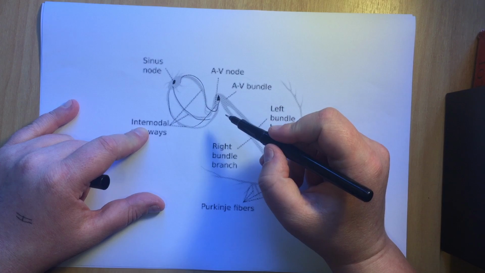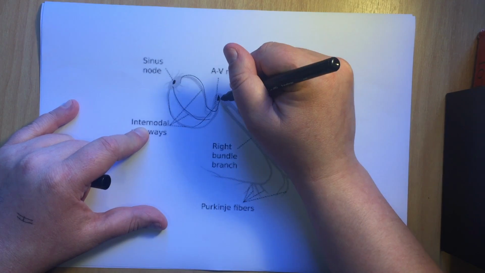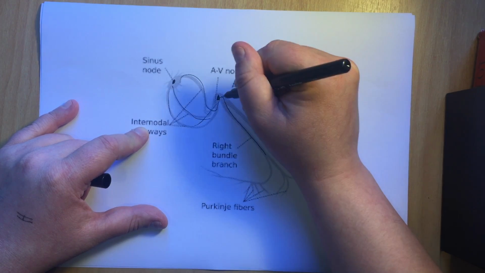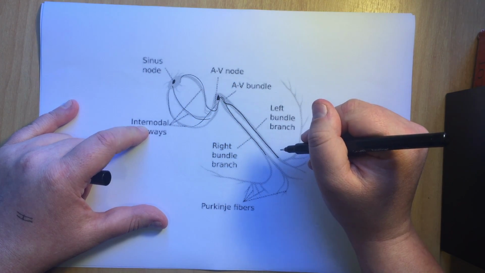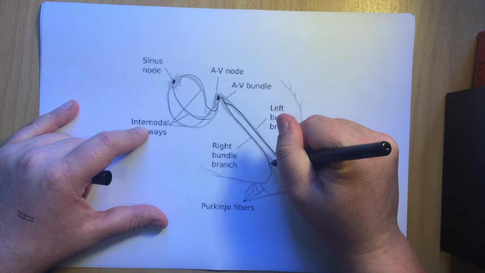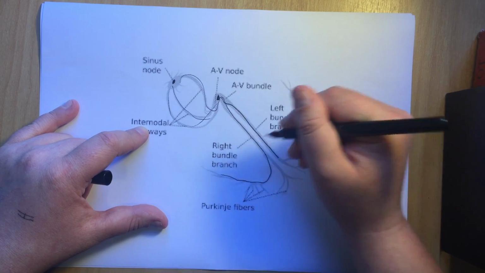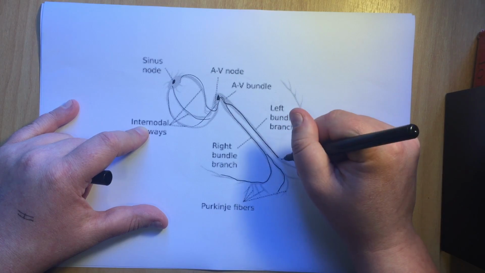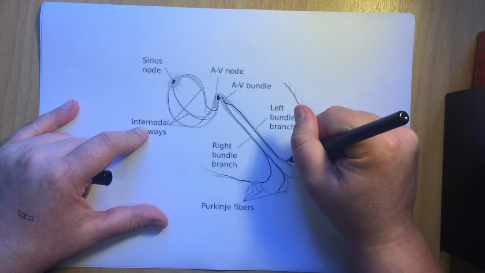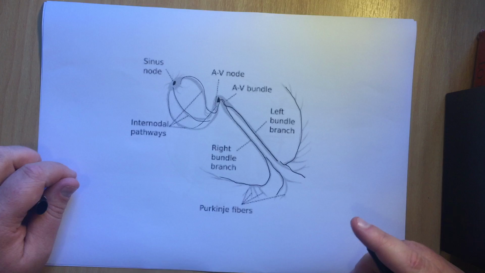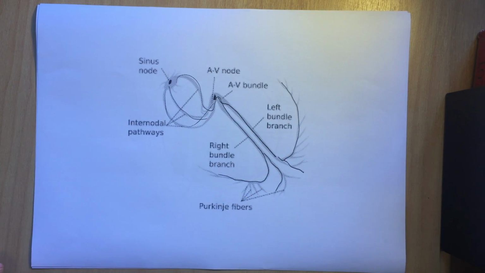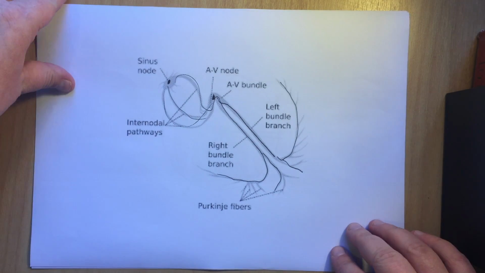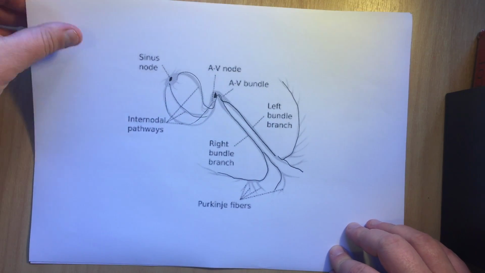to the AV or atrioventricular node, then down the bundle of His, which has left and right bundle branches, and that's down the interventricular septum between the ventricles, then through Purkinje fibres, allowing the signal to spread to the ventricles. And so this electrical signal causes the atria to contract and then the ventricles. And then of course everything relaxes so that we can beat again.